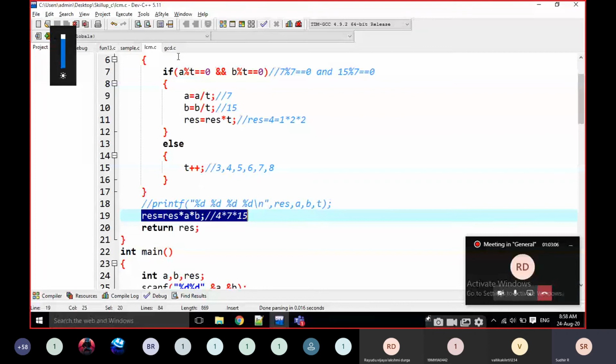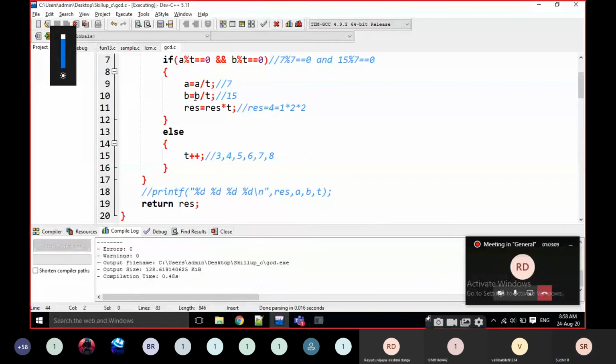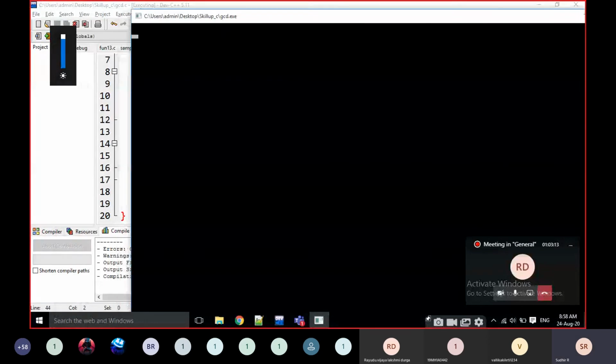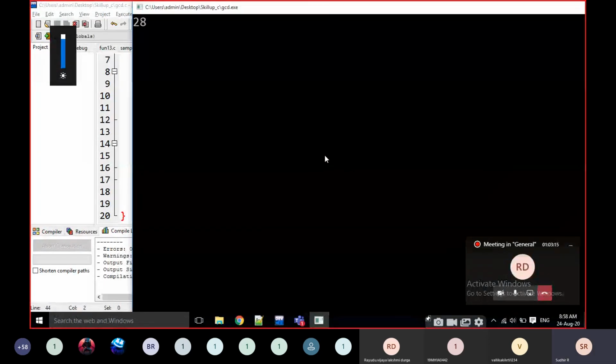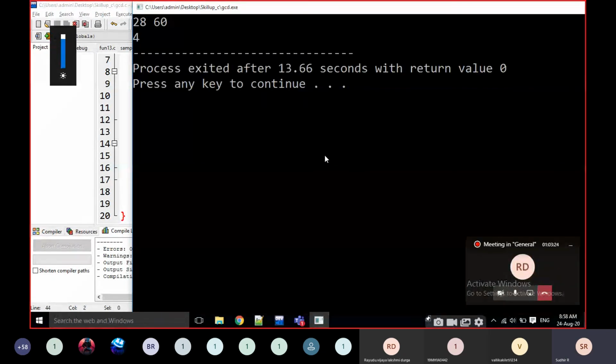For example, I am going to execute 28 and 60. If it is LCM, it is going to be 420, right? If it is GCD, it is going to be 4. 4 is the greatest common factor for these two numbers.